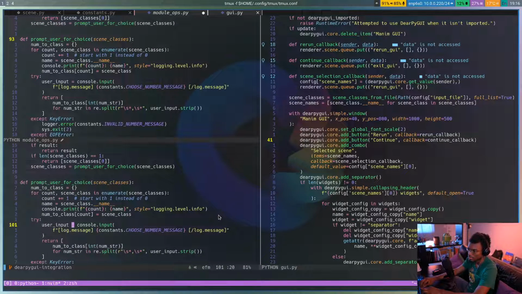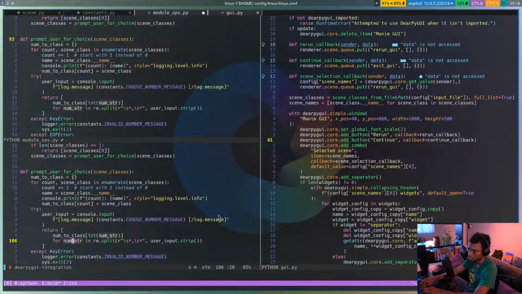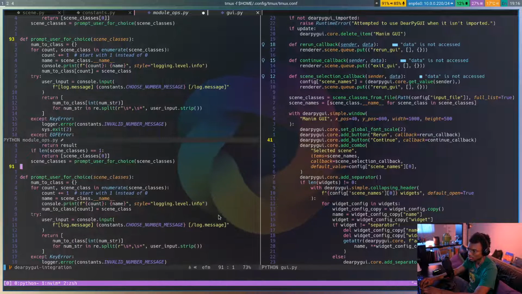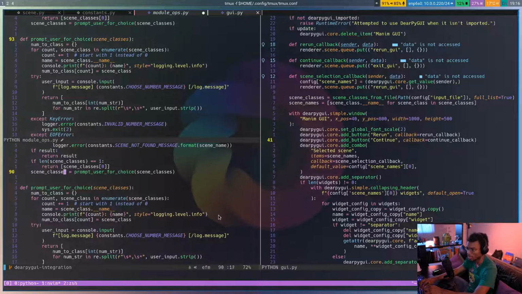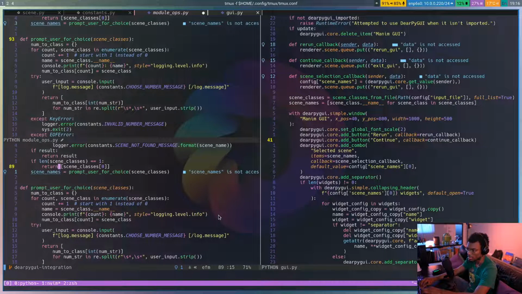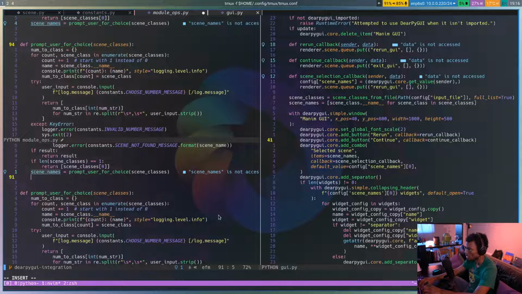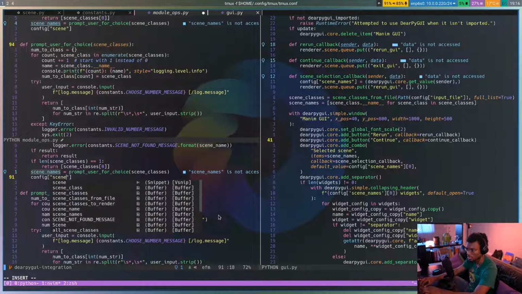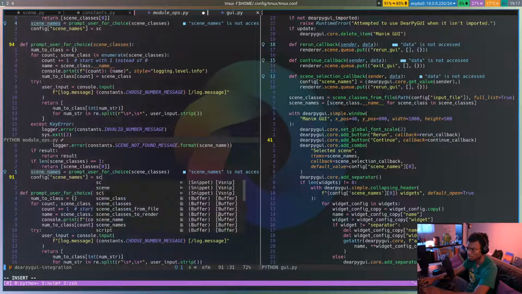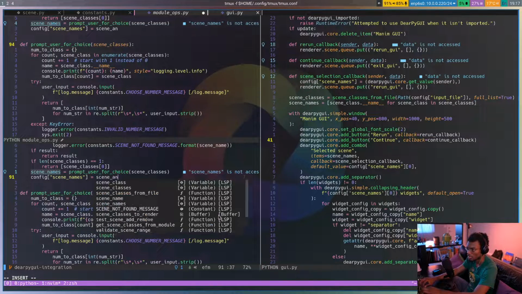Although I think these are strings. Num to class. I guess I call this scene names equals this. I can say config at scene names equals that.